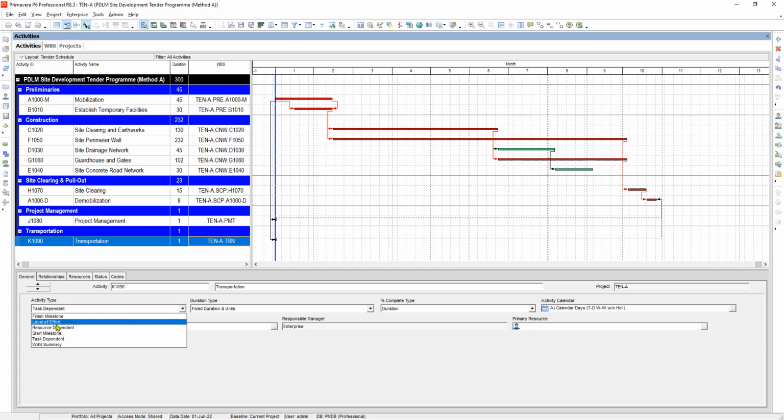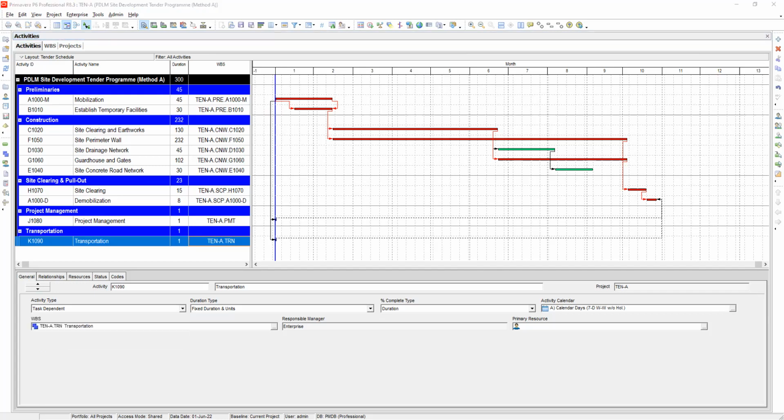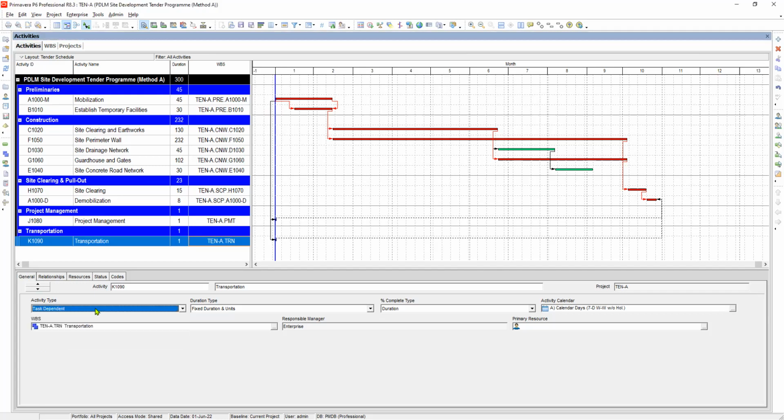Okay, let's go to level of effort. Level of effort. Actually, we have already discussed this earlier, right? So let's proceed to resource dependent.